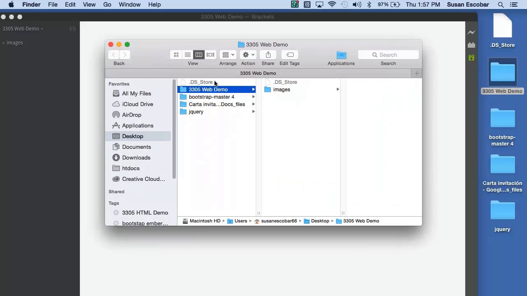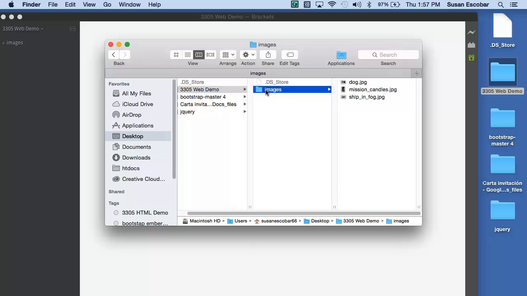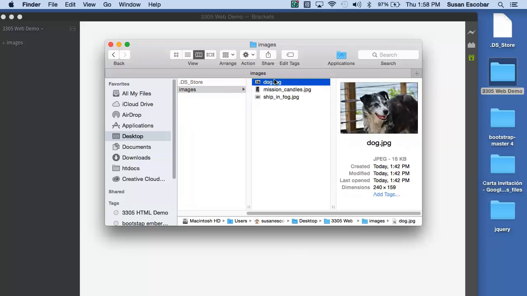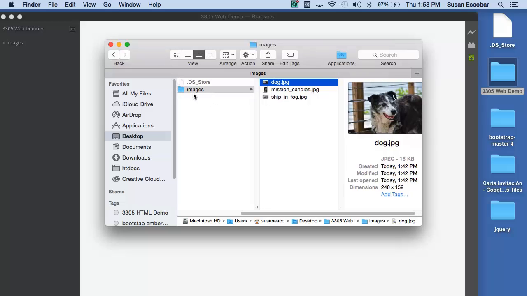Inside of this folder, you can see here that I have created an images folder, and I have put 3 images in because that is one of the things I'm going to be looking for. These are 3 images I took a while back. I do want you to actually put your images inside of a folder called images. There is no magic to this. It could be called, I don't know, dog food if you wanted it to be called dog food. Not that that would make any sense, but the word itself does not have any magic. It's just that you need to have a system of organization. If you throw everything just flat out into the folder, I will dock you for not having your folders organized. It's kind of cheating, so we don't want to do that.